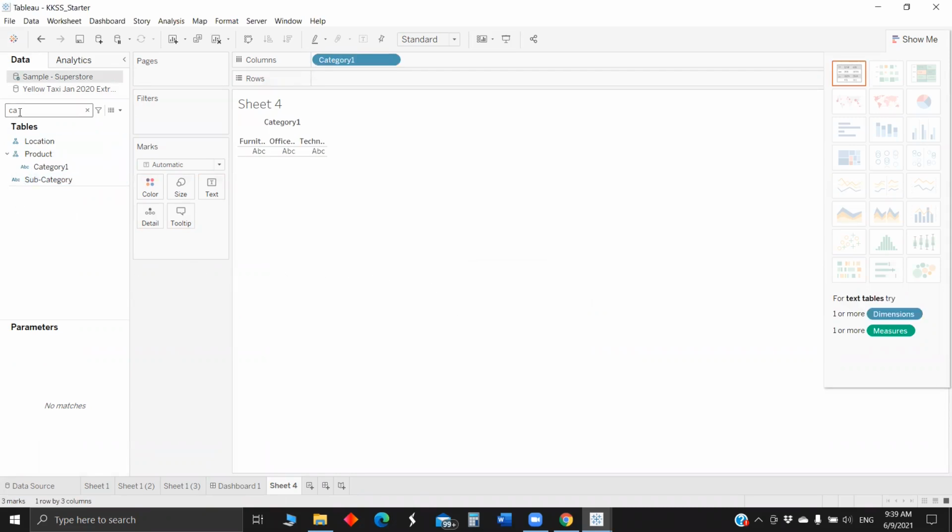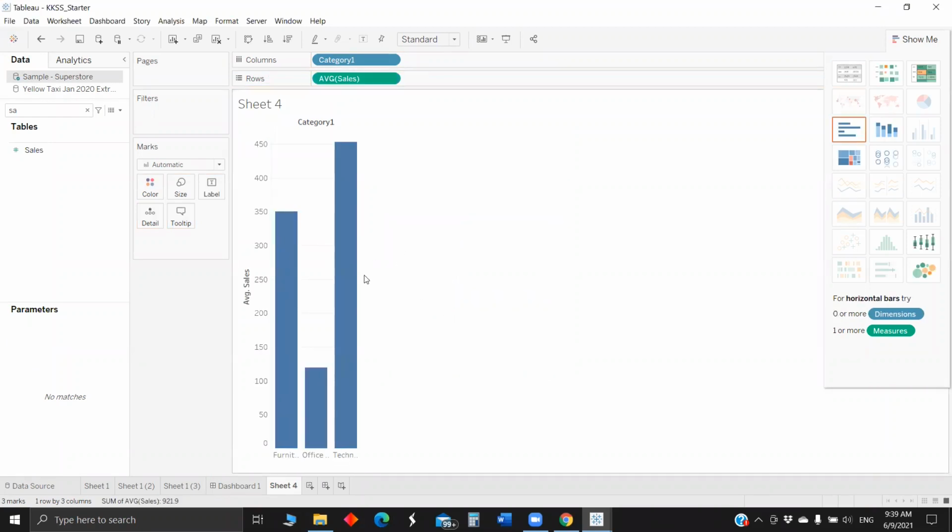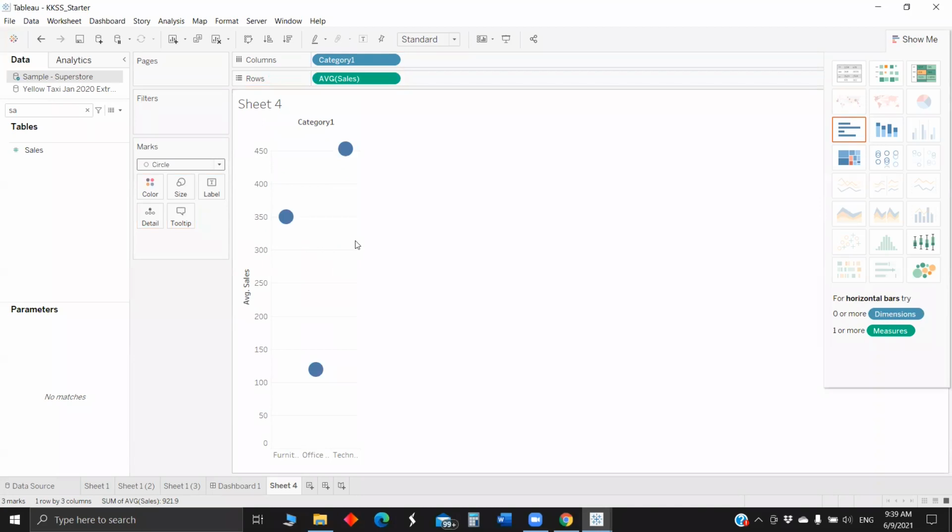Then next, average sales. We change it to circle here. Next, once we tap on category, we are able to get the distribution of category sales, which we are doing using set actions. So we have to just make a set on category. Once we tap this overall average sales on furniture, the distribution of sales comes across.